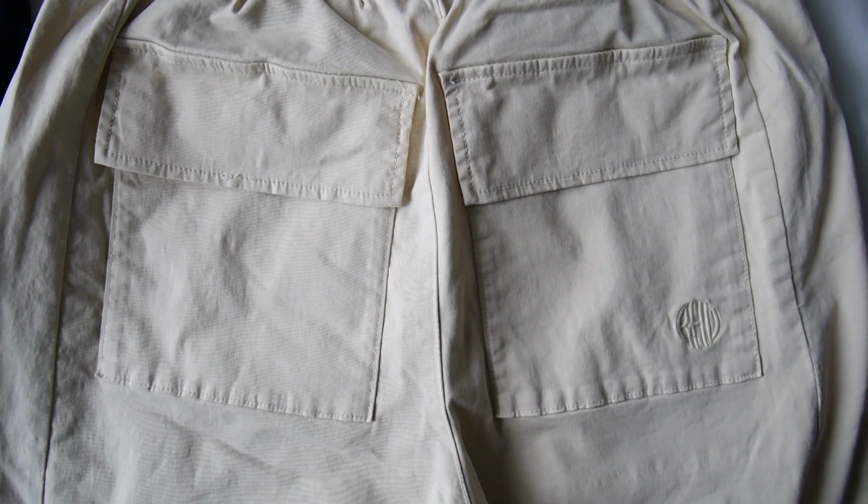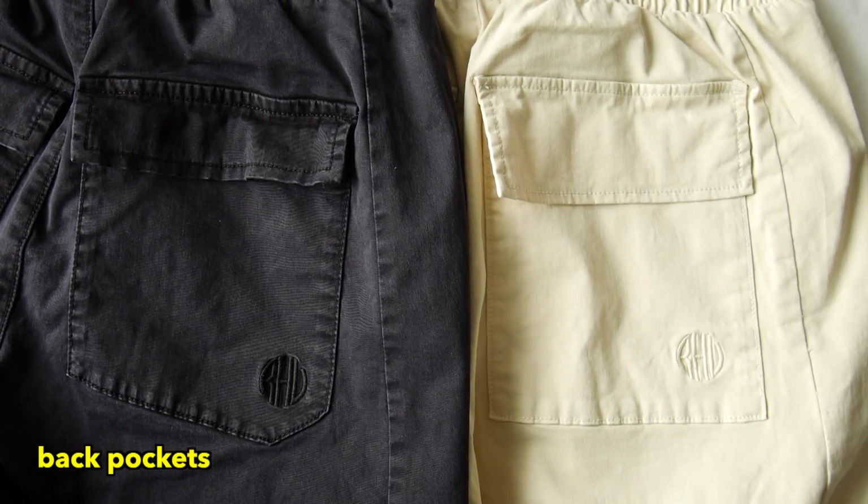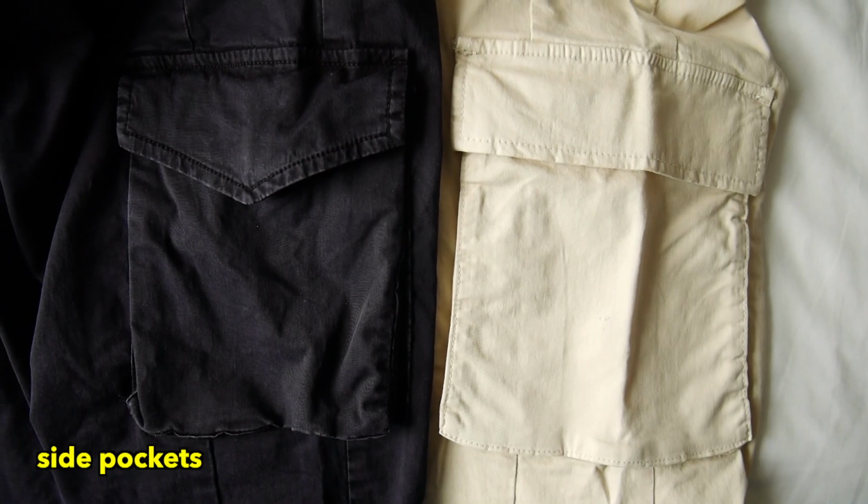If you look at the back pockets too, the back pockets have this flap. On the first one, they were very small flaps, and they had this triangular effect. These flaps are rectangular, and they're very big. They flap a lot, so from the back it looks really, really weird, to be honest. I'm not liking it one bit. I'm happy that my t-shirts are able to cover it, but if I were to just rock a tank top, it wouldn't look right at all.